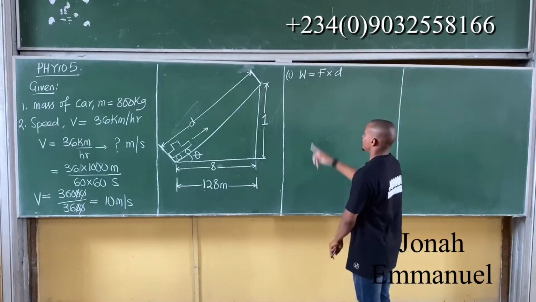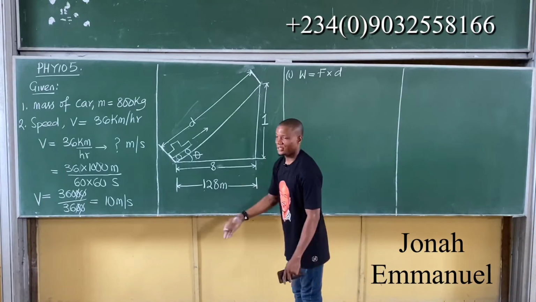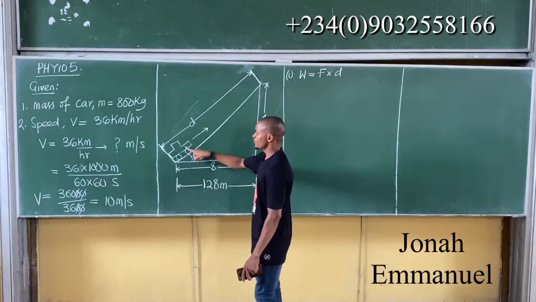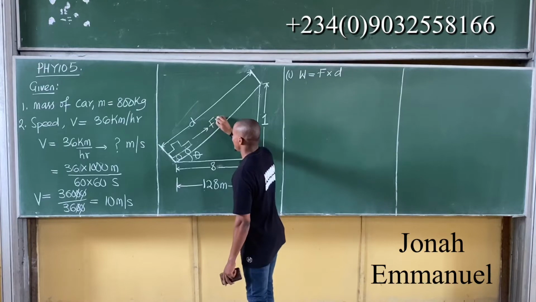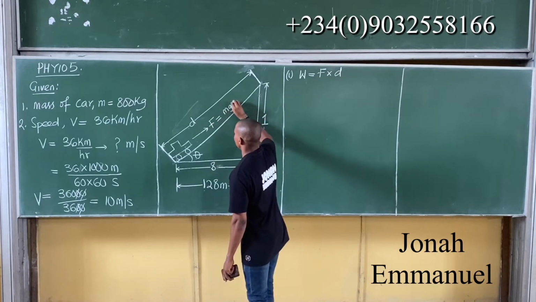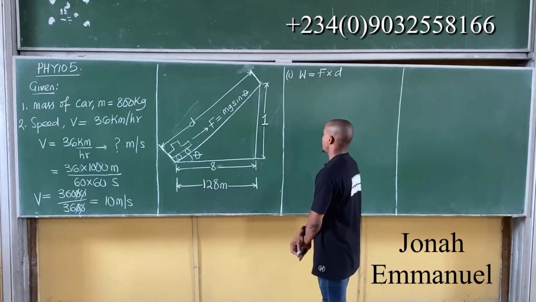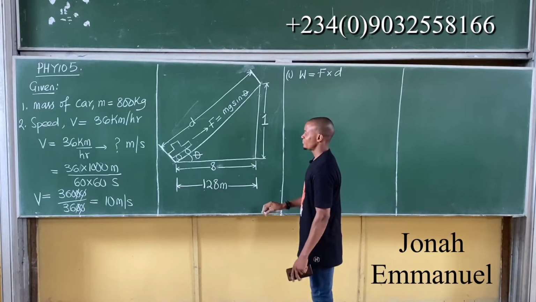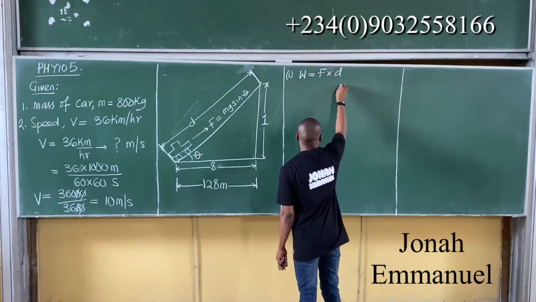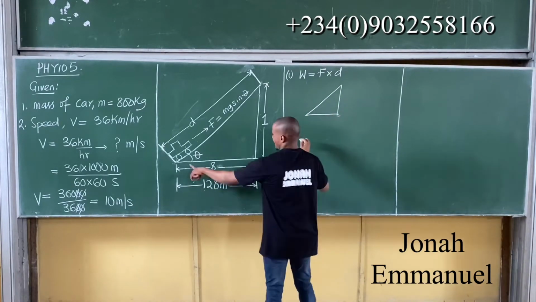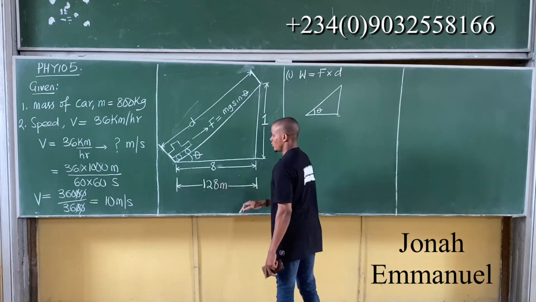Alright, so what next? Let's get the force. Now don't forget that in this case, it's now an inclined plane concept. And we said the force that moves a body up an inclined plane or down is given by F, and F is equal to mg sin theta. Alright, so let's take up this now. If I look at this here, I'm having a triangle of this form, and here's theta, this one here. The actual distance here, or let's put distance here.